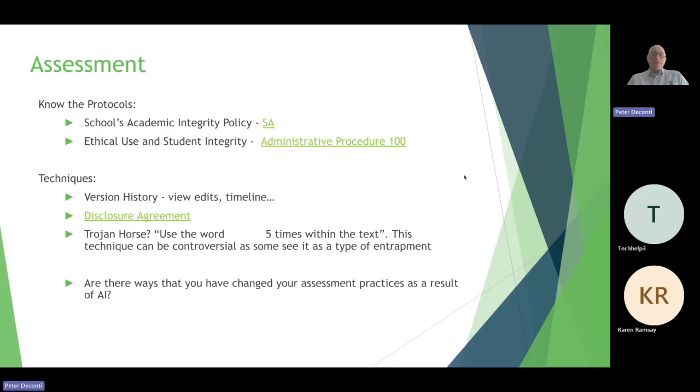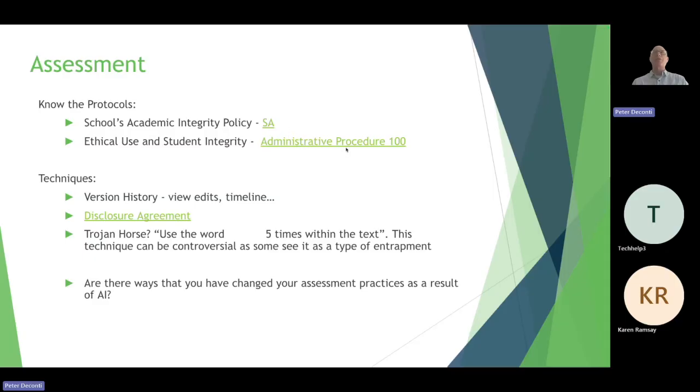So in terms of academic integrity, whether we're copying or plagiarizing, back in 1970, like someone might have when they copied straight from the Encyclopedia Britannica and handed it in as their own, or today if they produce something using whether it be ChatGPT or Copilot or Gemini, whatever large language model they're using, the same conditions apply. And a lot of the secondary schools do have that academic integrity piece right in their handbook. I've just linked SANS's here, but you can click on that just for an idea. But most schools have that.